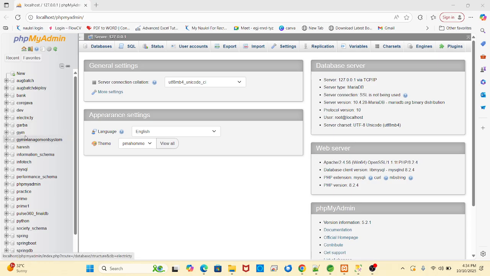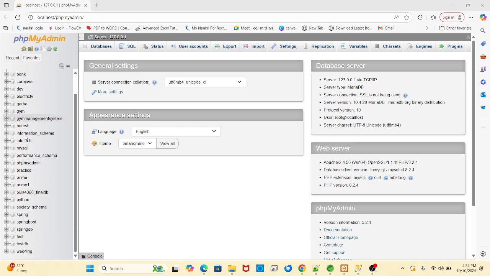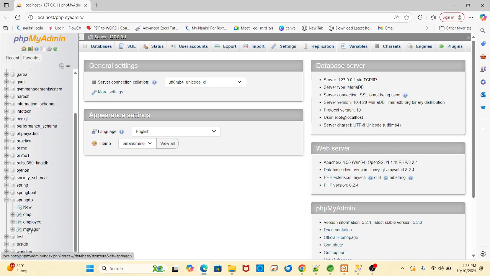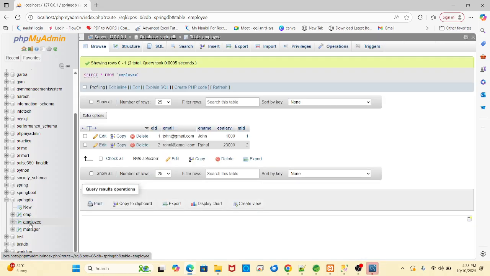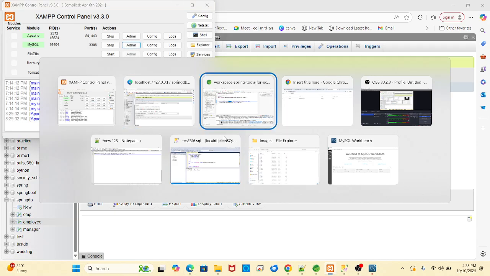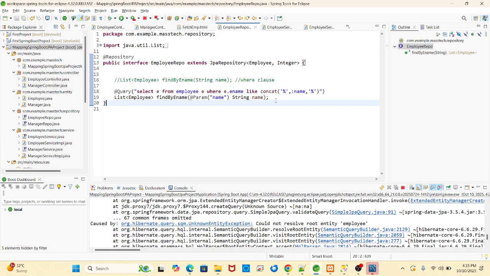It's loaded. What was the database name? Spring DB, that one. It is employee, in smaller case only. Yes, so the table name is correct here.